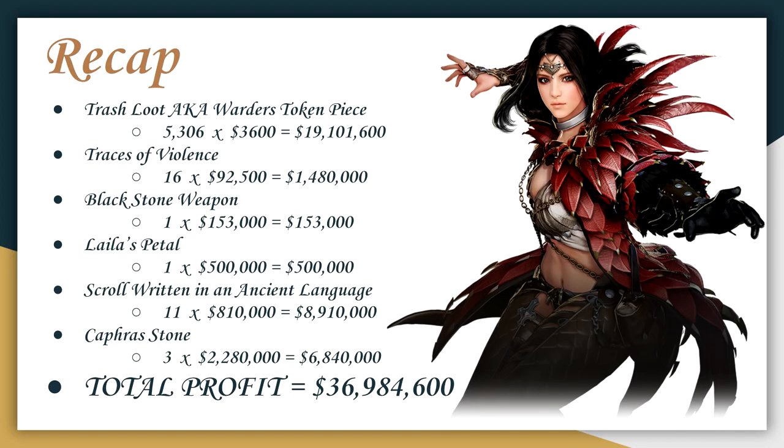So Warder's Token Piece, that's 5,306 of them, multiplied by 3,600 to give you 19,101,600. Traces of Violence, worth more than I thought, are 16 of those times 92,500 for 1.48 million. Blackstone Weapon, we only had one, that's 153,000. Layla's Petal, for the sake of ease, I wouldn't normally sell it to a vendor, but it does go for 500,000, so we are going to count it as a 500,000 item.